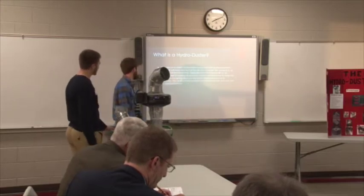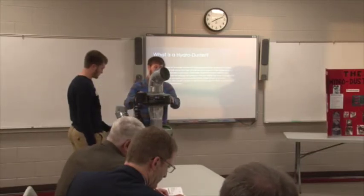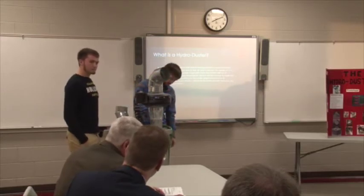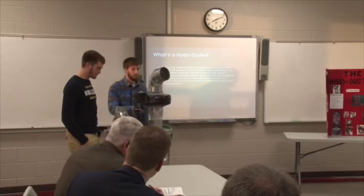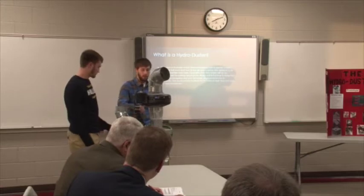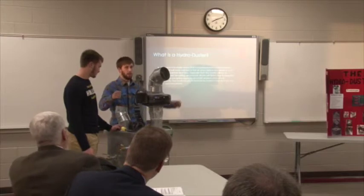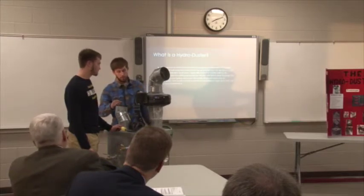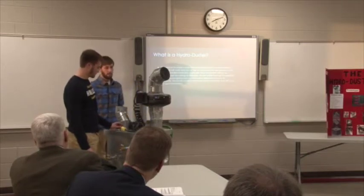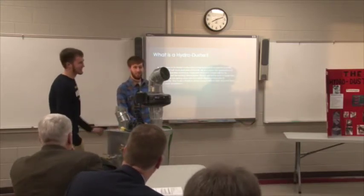This is the Hydro Duster. It's a box equipped with an intake duct. This fan sucks air into the box. This box is filled with water. Whenever the fan starts going, the water actually starts to spool, and that collects the dust and doesn't allow it to get out. Your clean air blows out this way. So basically you're sucking air in this way, it's spooling in the water, which is capturing it, and blowing it out this way. And we have tested this and it seems to work. Surprisingly, so far, it's pretty good. It's worked.